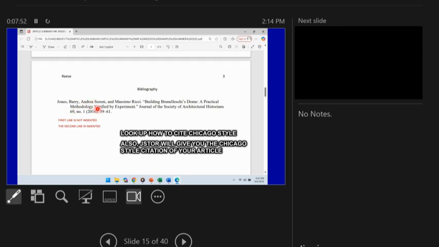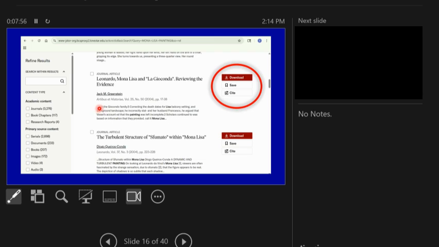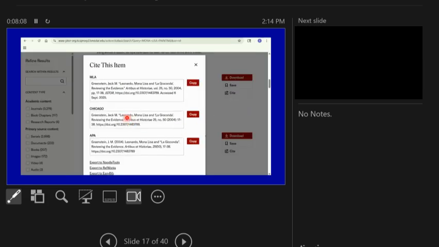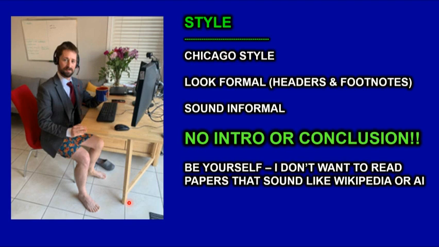Also, if you go back to JSTOR where you got the article from and you find the article again, there is this. All right, so here you found the article again. Over on the right side, download, that's where you got the article from, but then it says cite right here. And you click on that and it cites it for you Chicago style. You can just copy paste that into your assignment and just move that first line to the left and every line after that to the right.